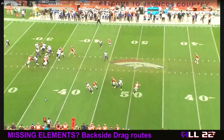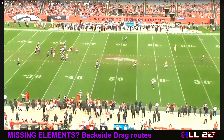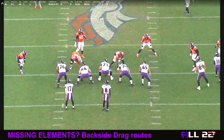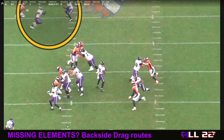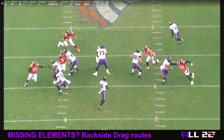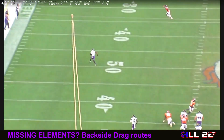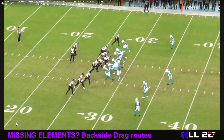Great job by Prochet — he's a guy capable of making those adjustments mid-play. You can see Andrews running out, so there's no complementary angled hook route. If you're reading man, you may not take that guy into the middle of the field. Prochet gets a 32-yard gain. Lamar could have thrown it to the backside drag — that corner was trailing in coverage — but he sees the uncovered guy and gets him the football.